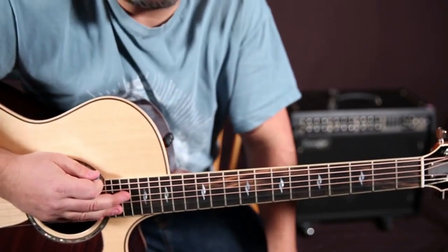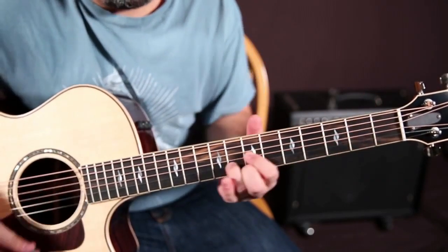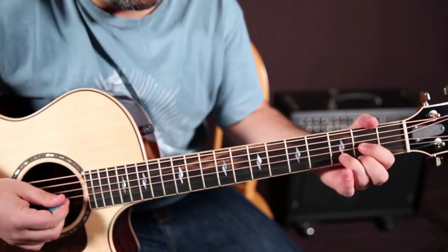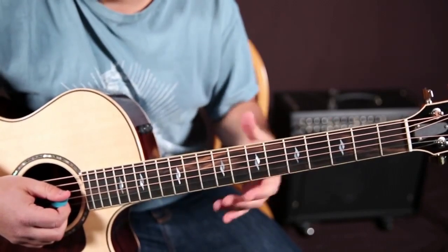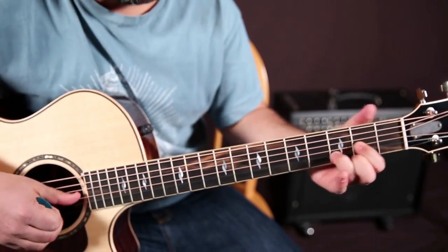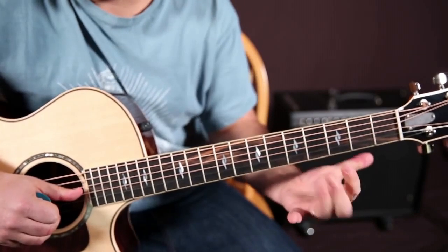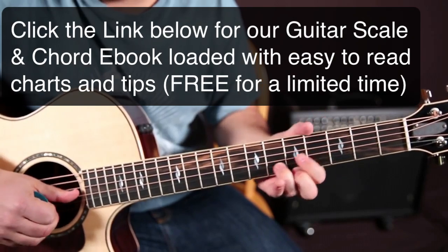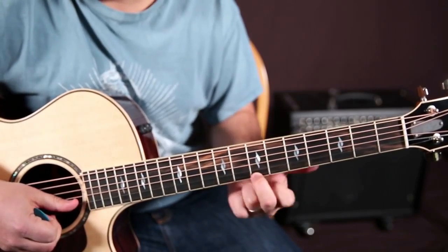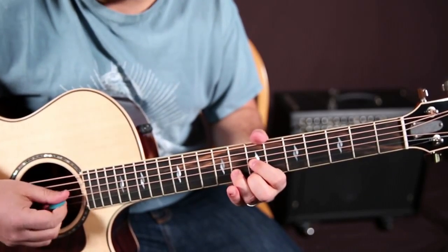Now here's another little tricksy thing going on. If you took this D chord shape and moved it up, you can even count the alphabet up from D until we get to G, and we can play that instead of a regular G. Here's what I mean. D chord, whole step to E, but don't play the open strings, just what your fingers are pressing on with your left hand. Half step to F, whole step to G. So my middle finger is on the 7th fret of the high E, and I'm playing that D major looking shape. When you play it up here, it's another way to play G.